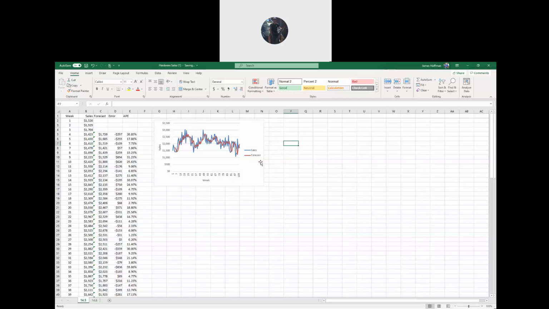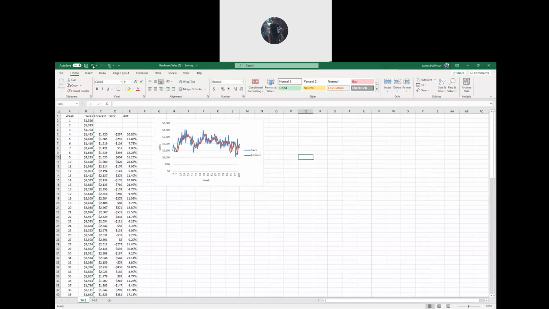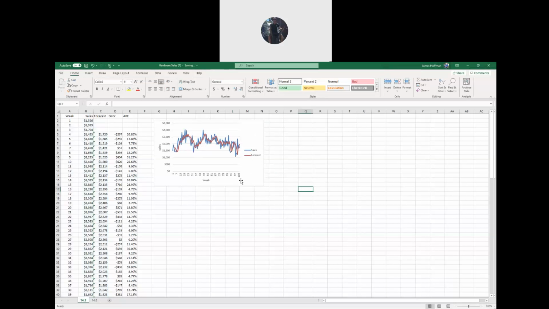Wait, Professor, how did you do the sales and forecast labels for the lines? The legend here? Oh yeah, okay. So we're just adding a legend. Are you using a Mac or Windows? Windows. Oh, okay. So click on the chart, click on the plus sign there for chart elements, and then go down, and there should be an option for legend. If you just click the box, that should do it. Okay, thank you.